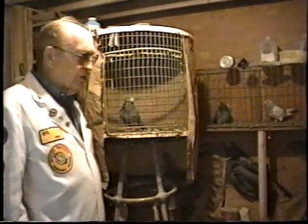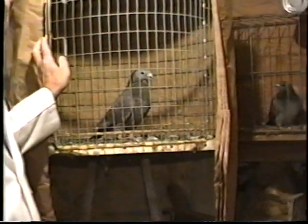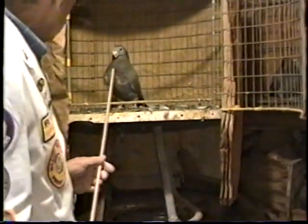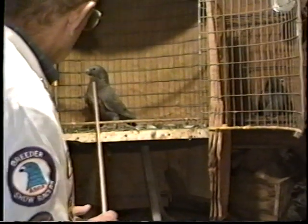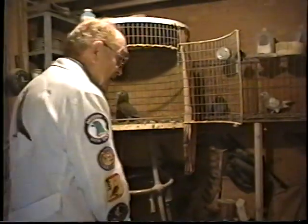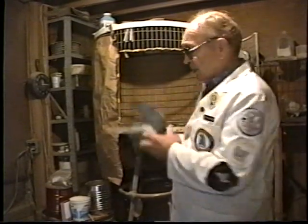We've mentioned Milky, the black cock that I just had out here. I told you he was the father of a spread milky cock. It's what the Lahore people call lavender. And this little cock's a late hatch last year. He's not been shown or in the coop. No show specimen by any stretch of the imagination, but he's, as far as I know, the only spread milky in our breed.